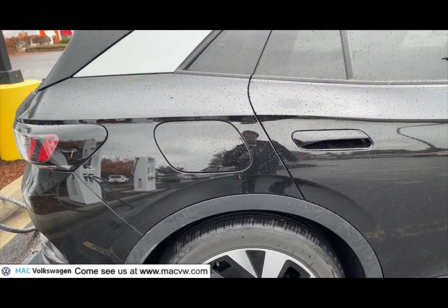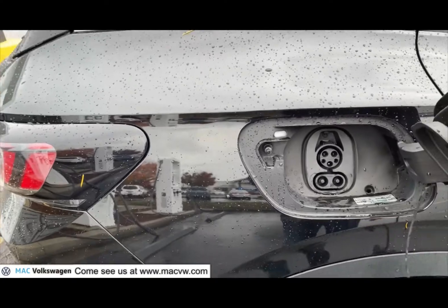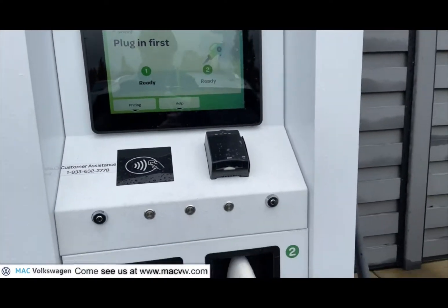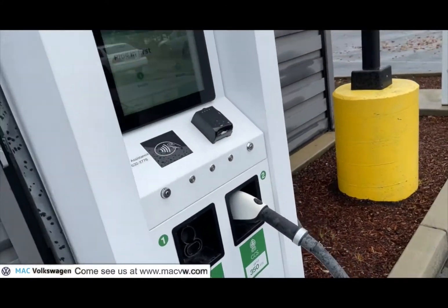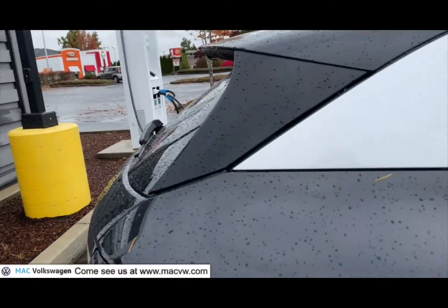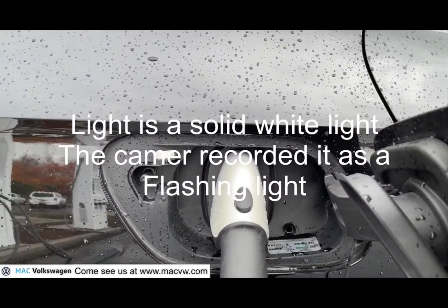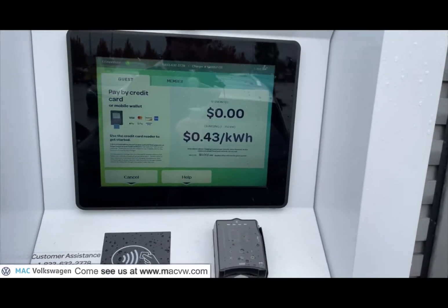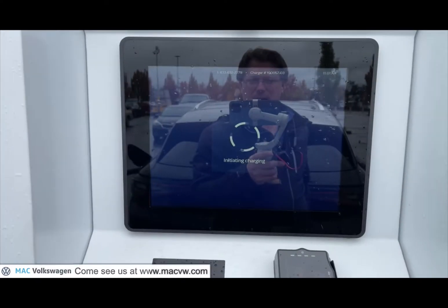You'll find your charging port right there — just like a fuel cap, but pop that open and take off the quick charge cover. Come up here to your Electrify America charging station. When you pull this it won't pull out until you push the handle down. It says right there 'plug in first,' so just go ahead and push it in until it clicks. You'll get a white light just like that. It says 'connecting to vehicle.' It gives you pricing, but of course since you have an ID.4 it is free for the first three years.